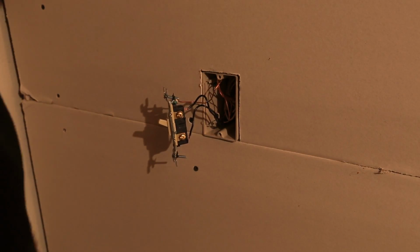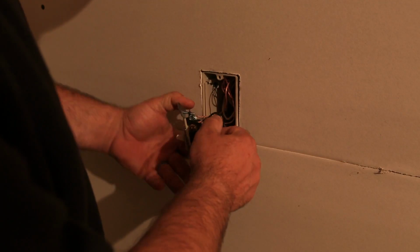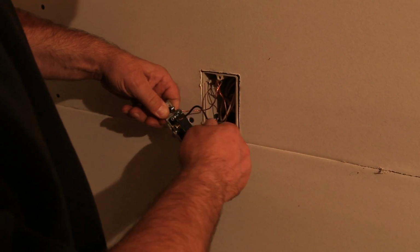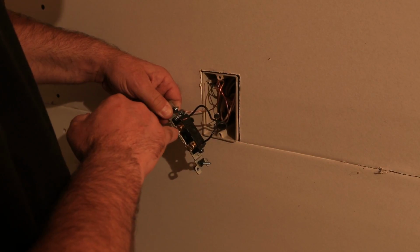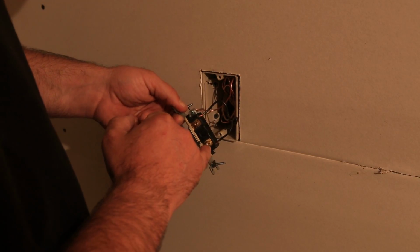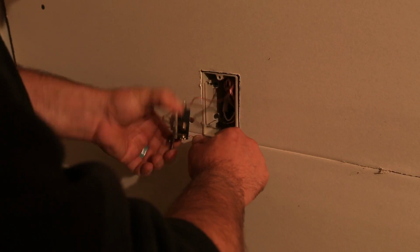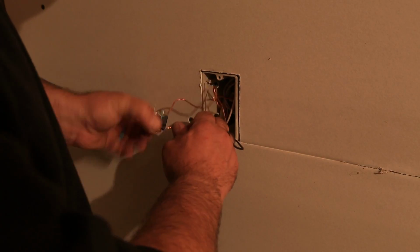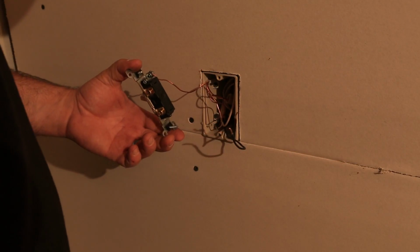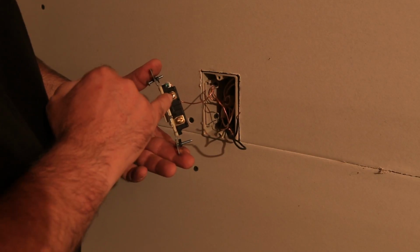Now, let me point something out to you guys. Looks like whoever wired this switch, they used the stab backs on the switch itself. These are those little holes on the back, rather than using the terminals. I prefer to use the terminals. It makes a little bit better connection, a little bit more secure. These things have been known to break and will oftentimes, with just a little bit of effort, just pop right out like that. So that's why it's just better practice to use the side terminal.